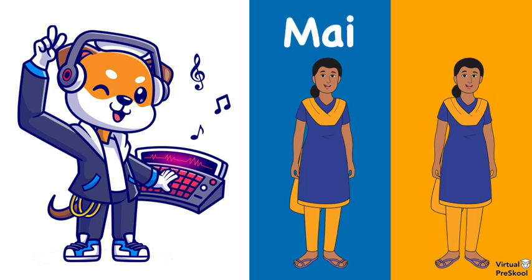Main and Mujhe. And before I go on, a quick note about the phonetic spelling of the Hindi words in my lessons. I optimize the spellings for children's ease of reading and pronunciation, so that's why you see the spellings the way you do. All right, let's get back to it. So again, there are two ways to say I in Hindi, main and mujhe.